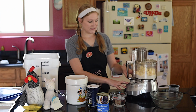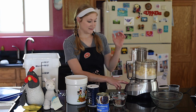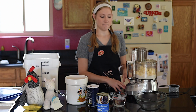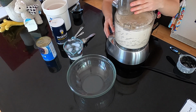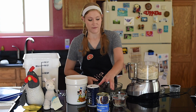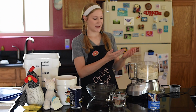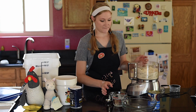So we're just going to pulse it until this is all well combined. Then I can pour the water in there and mix it. Wow, this is already literally like 2 seconds later. I love technology. I know that when I've done pastries before, they've also said that you can just add the water in here. So maybe I'll do that until it starts to form a ball. And then if I need to, I can add more.